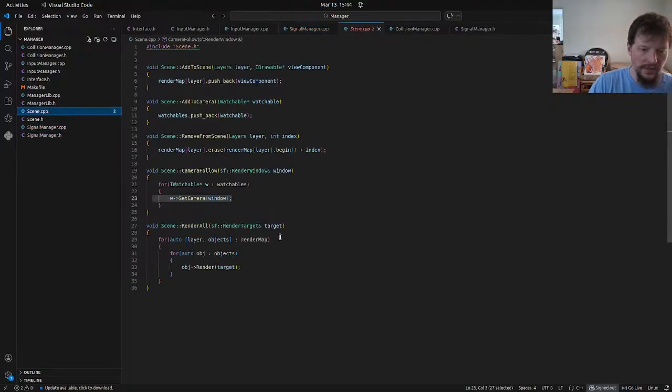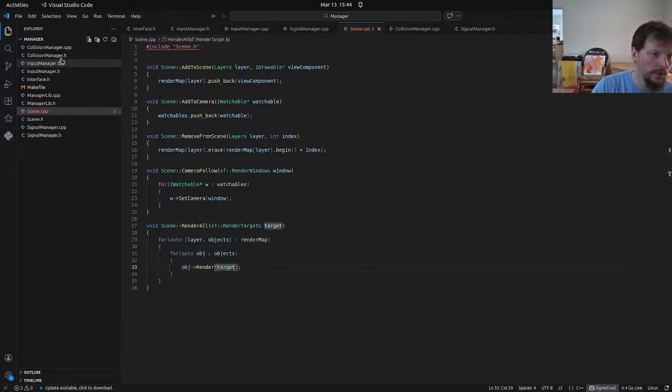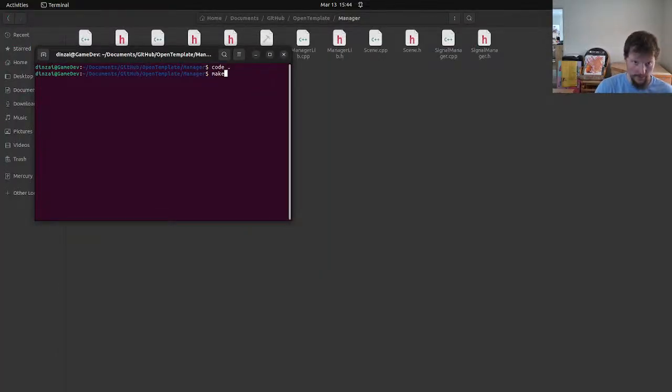Our scene manager here has a camera follow and rendering all the things that belong to a layer all at once. And then collision manager is checking for our collision here. And that way, and I'll go ahead and compile this.